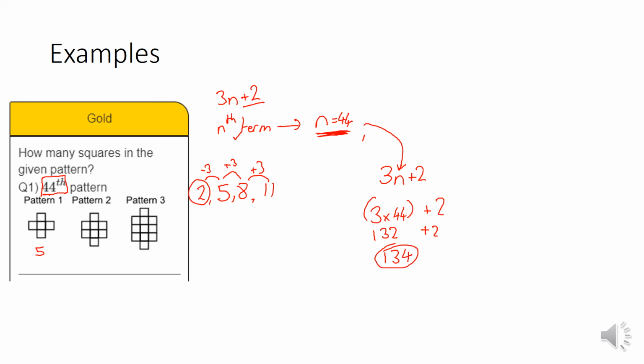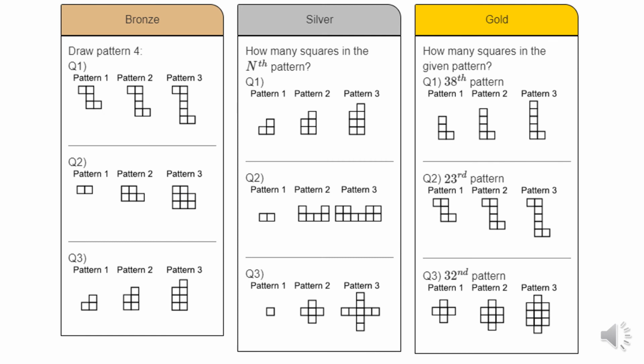So with these ones, if you convert it into a number sequence like this, a normal one, you can just use your nth term to go from there. So when you've got your number one, it's just a normal nth term question. So here's some extra questions. If you want to pause the video and have a go at these, there's answers on the next slide as well. If you want to get some practice with the shape ones, is a good source of them. So question 1, 2 and 3, bronze, silver, gold. The gold ones are a bit harder, like the last example I did. The bronze one's a bit more straightforward, that's just carrying on a pattern.